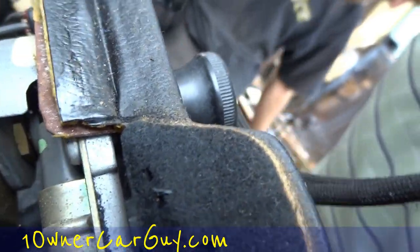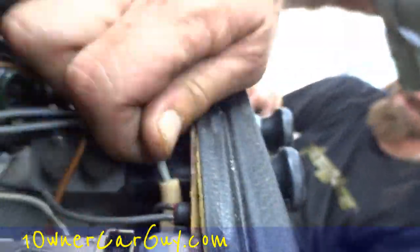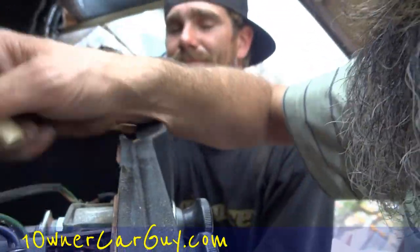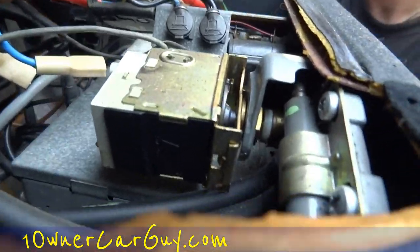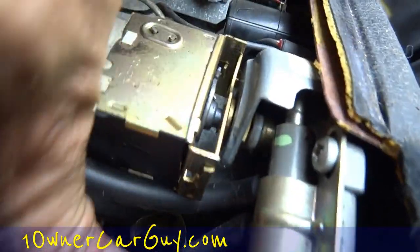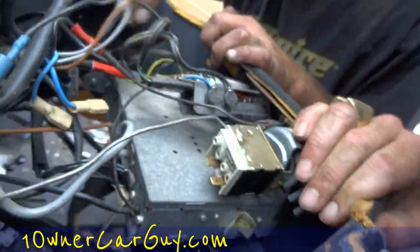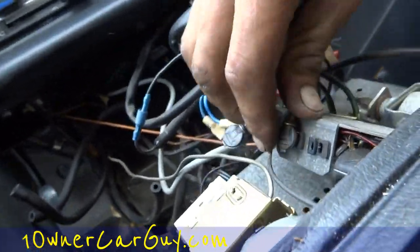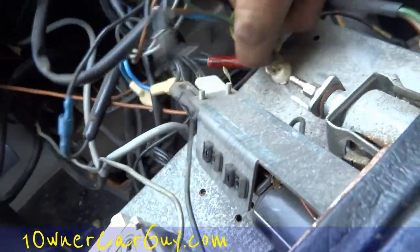Jeez. Seriously. Okay. This old vacuum here? Yes. Vacuum takes care of most of it. And then to unplug, really simple.